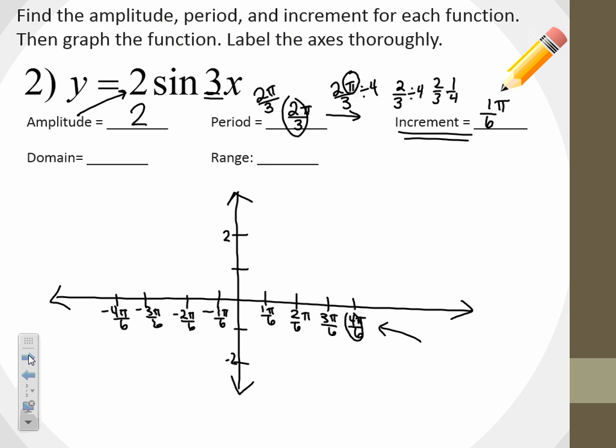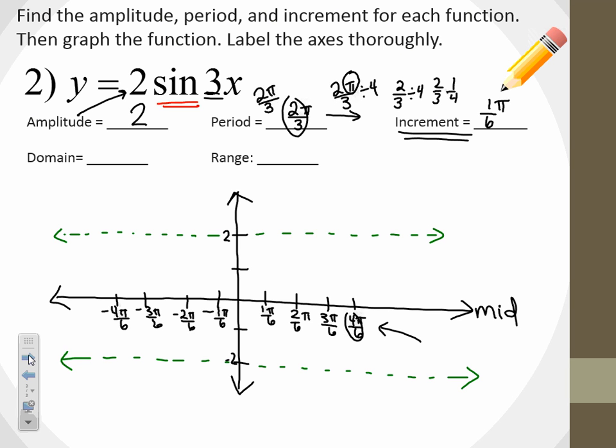Okay? Now let's draw in our amplitude line now that we've done numbering. This is the height that it can reach and has to reach. This is the depth the wave has to reach, like so. And then we're going to go ahead and place our values. Now remember, this is a sine. So sine starts on the midline. Remember where the midline is? Midline, right in the middle, okay?